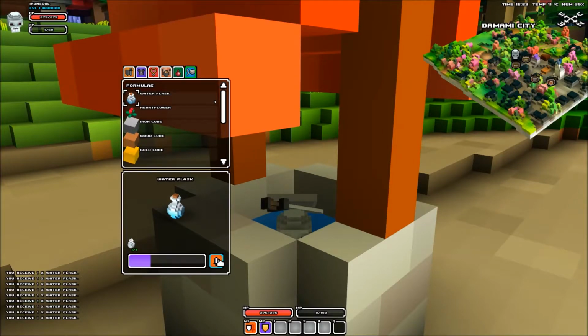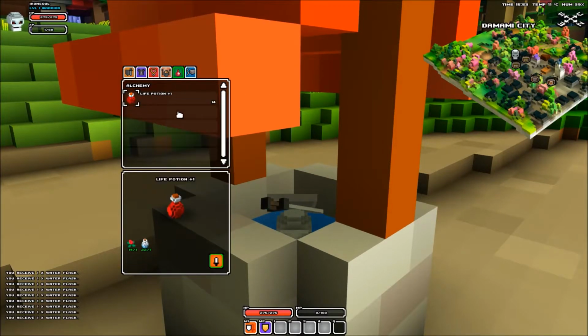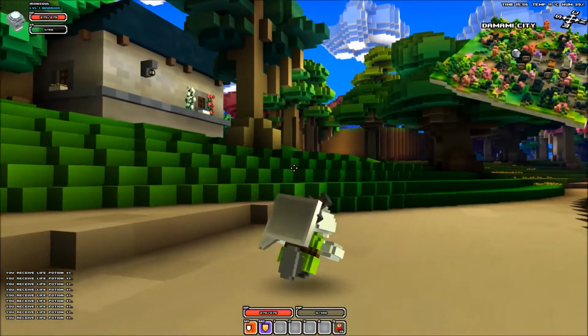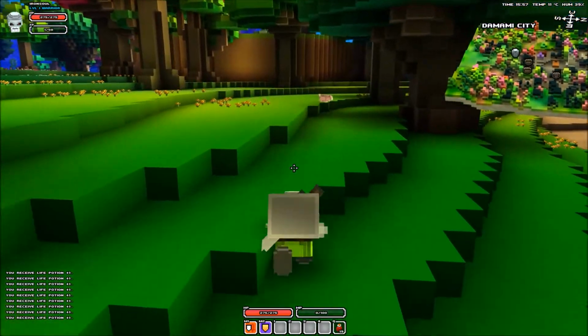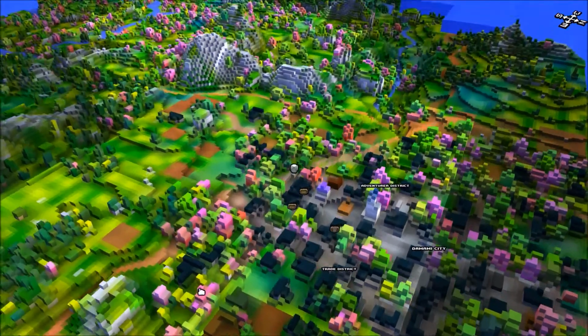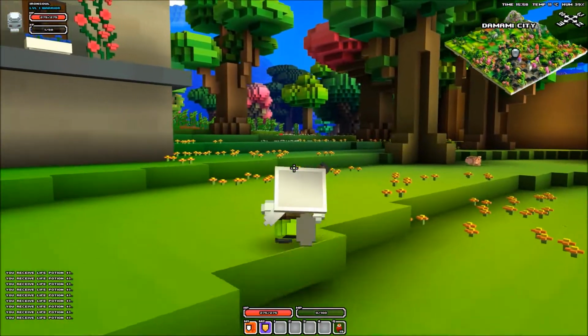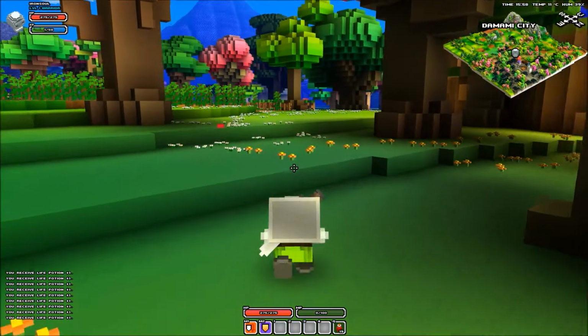There we go. Now I'm going to come over here and I'm going to craft life potions. Okay, so I've got about 8 spare flasks there. That'll help out. Let's go ahead and head out of here and let's find a fight real quick. So we're gonna head southwest here. And that should get us right out of town.